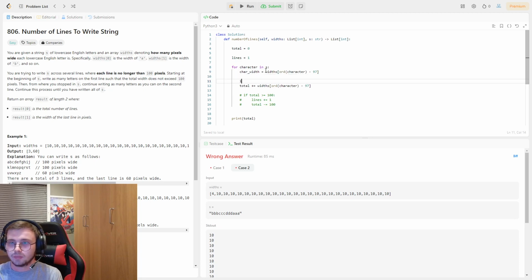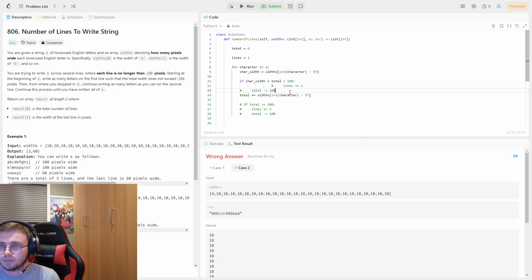Then we can say if char underscore width plus total is greater than 100, then create a new line.